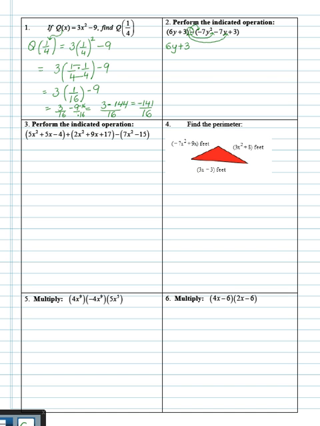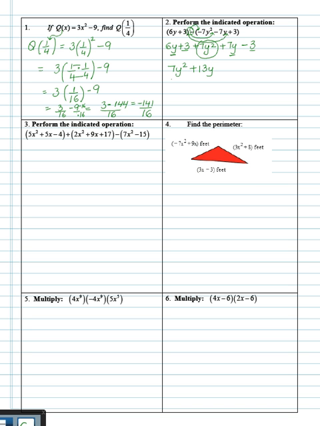So negative times negative becomes positive 7y squared. Negative times negative 7y now becomes positive 7y. Negative times positive, negative. Now looking at the problem, I'm going to combine my like terms. I only have 1 y squared term, so 7y squared. Combining the y terms, 6y and 7y, I end up with a 13y. Now, positive 3 minus 3, I end up with a 0, so I don't have to write it down. And this would be my final answer.